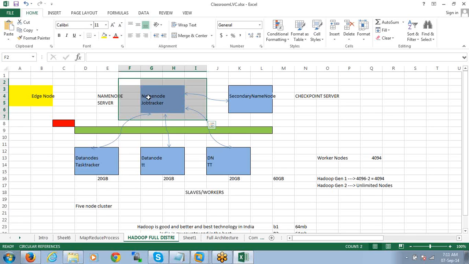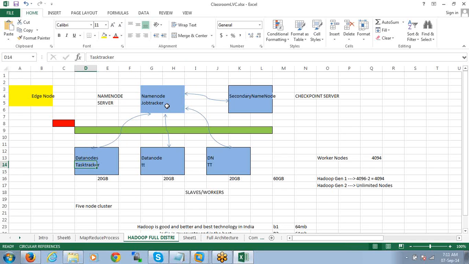So we separated the name node and the job tracker. The name node was in one physical system and the job tracker was in another physical system, so that there would be separation of duties even with respect to the masters, and they could get equal justice when it comes to resources. So ideally, if you wish, you can separate these two services, but you can never separate the data node and task tracker services.